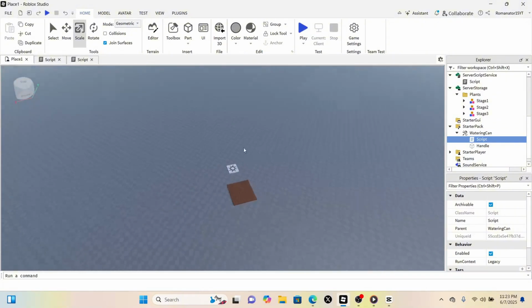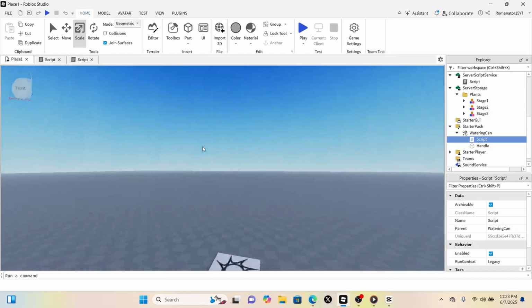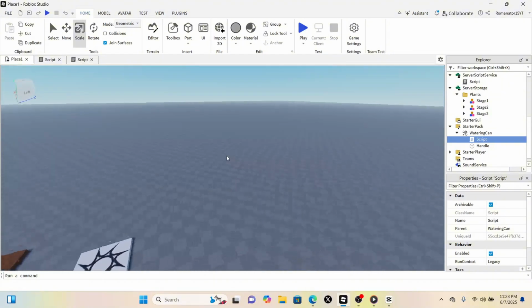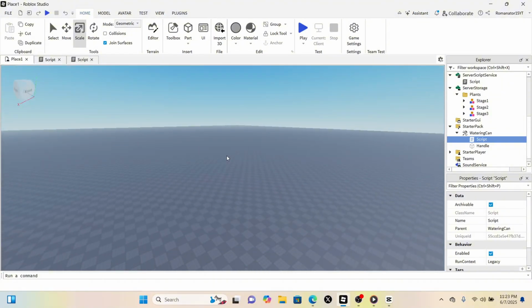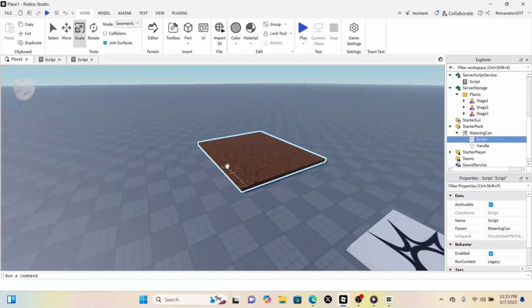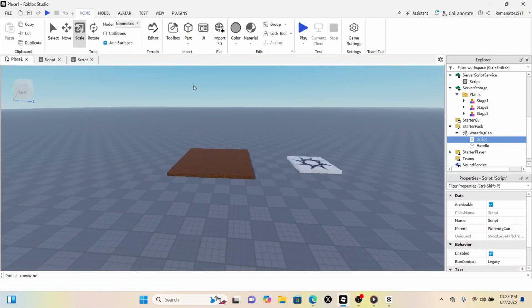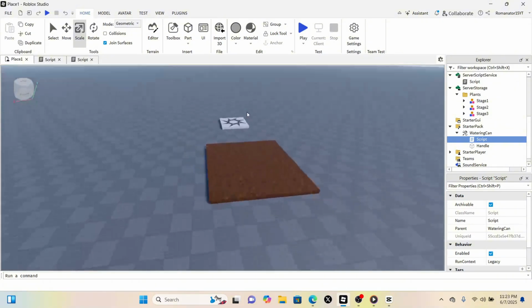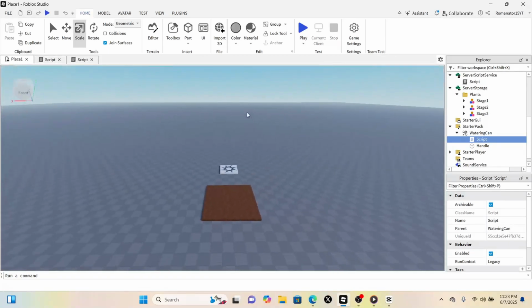So maybe in the future I will do a part 2. But the thing is, I would help ChatGPT and I won't rely all on it. I would rely on my brain as well, so I could possibly help make this garden game work. I'm not that good at it yet, neither is ChatGPT, so there is some work to do. This video definitely wasn't a success, but wasn't a fail either, because I got one stage to work.